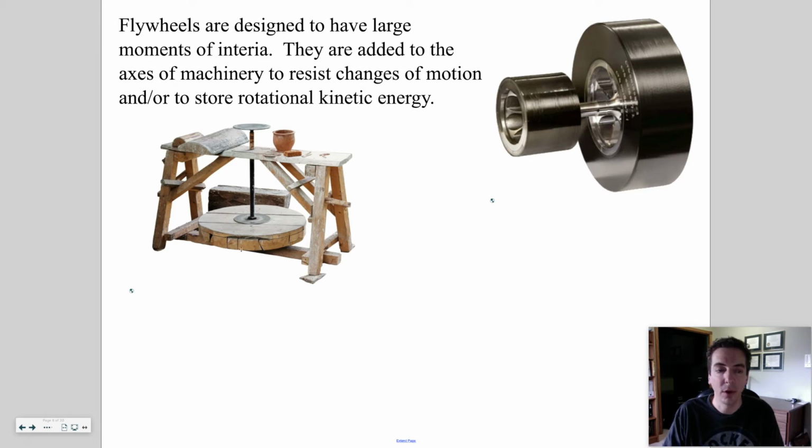So here's a potter's wheel, for example. You put your clay on the top here and you get this thing going around and around and around. You can make your clay pot or whatever. Here on the bottom, we've got a flywheel. And that flywheel is very massive. Once it gets going, it's got a lot of inertia. Its moment of inertia is very high. Therefore, it's kind of hard to stop it from rotating once you get it going because it's high inertia. So it's like storing an amount of rotational kinetic energy.